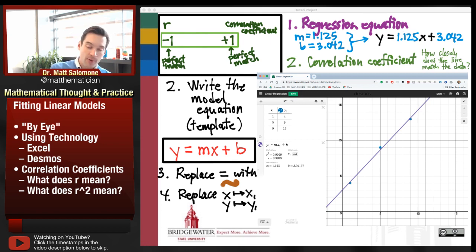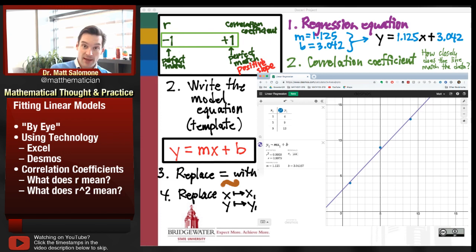So if I start out with a data set that already is exactly modeled by a linear equation, then the correlation coefficient we get out of that linear regression is either going to be +1 exactly or -1 exactly. And the difference between those two cases is the slope of the line. So when the correlation coefficient is +1, that means that the perfect linear match is going to have a positive slope.